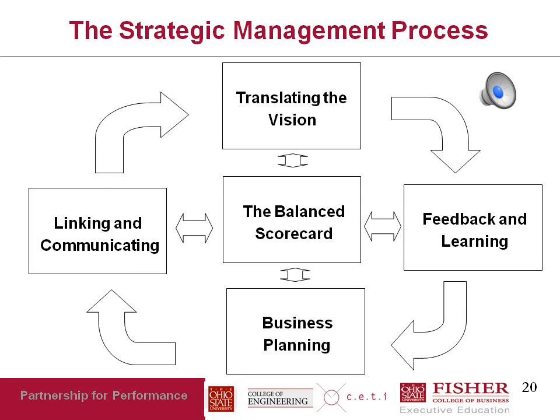And that linking and communication is what links the planning to the actual activities that you're doing. And then you have the reverse step, which is you do those activities, you measure how these activities are performing in terms of meeting business goals, and you put a feedback and learning mechanism in that allows you to continuously improve. So the left side is the translation from the business planning to the actual operations, and the right side is the feedback and learning that's providing you feedback from the operational part back to the business planning. And the balanced scorecard is the element in the middle that connects all these different elements, all these different components.